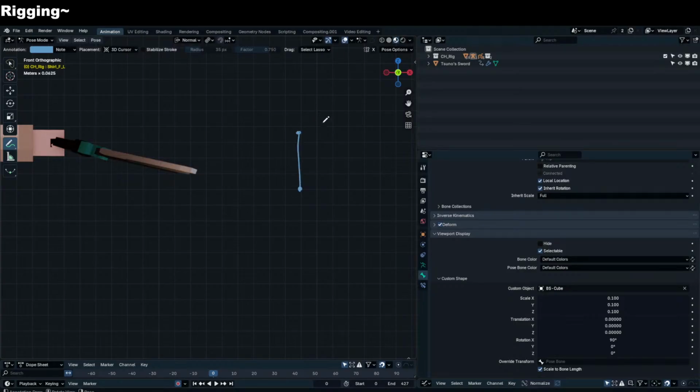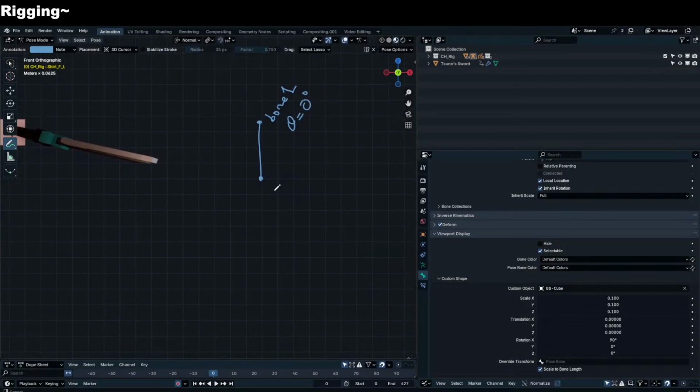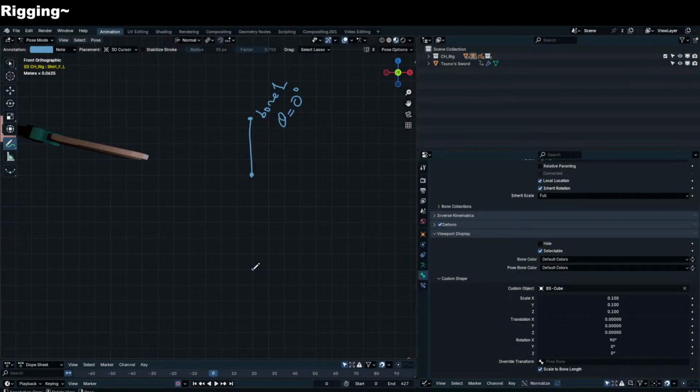So here we have bone 1, and the angle of this bone is 0 degrees. Then we have bone 2, and this can rotate, so the angle can be equal to some x degrees.